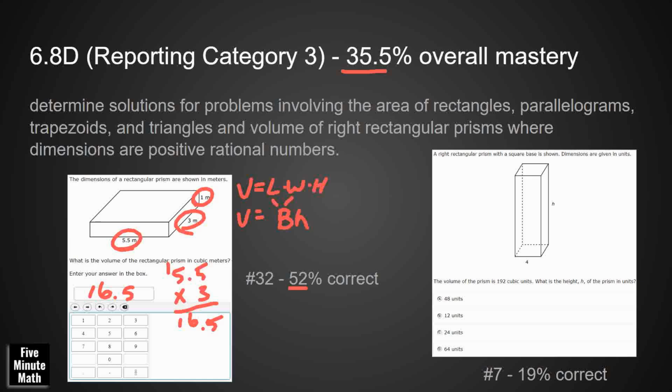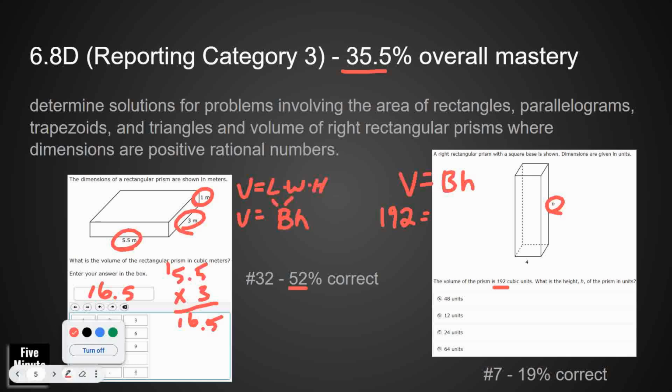It is a basic rectangular prism, but look, they give us the volume. So let's go back and look at what they give us. Volume equals base times height. All right, so they give us the volume at 192, so I'm going to substitute in my 192 for my volume. The height right here is that, and then I've got a 4. Now, here's the thing. If students are just going to do this, and I'll do it incorrectly first to show you the most common misconception.